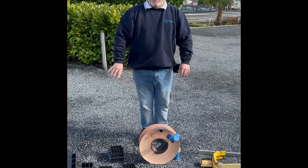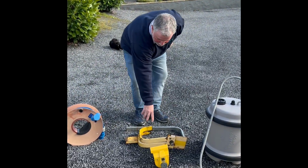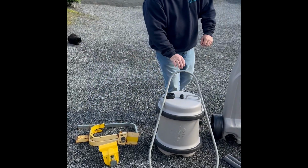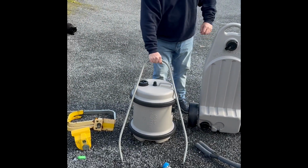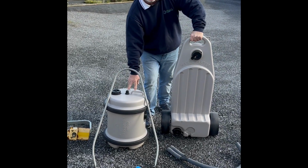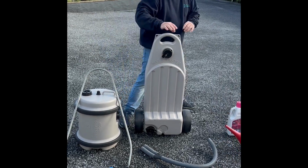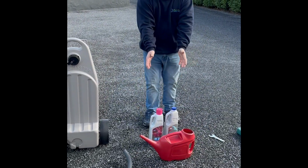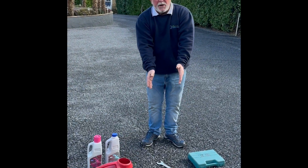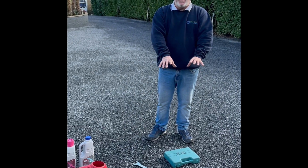A 25 metre long 240 volt electric cable. The wheel lock and the hitch lock with some keys. The Aquaroll handle, but also the Aquaroll and Wastemaster. If you're self-towing, these will actually be in the caravan because they don't fit in the front locker. The stuff ready for your water system. Stuff for the toilet. A spanner ready to change over the gas bottle if needed. And a basic toolkit, just in case you need it on your holiday.